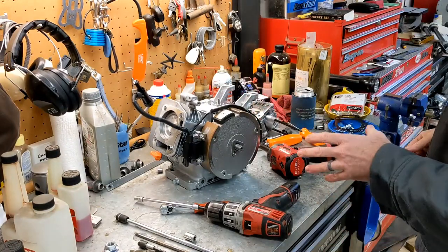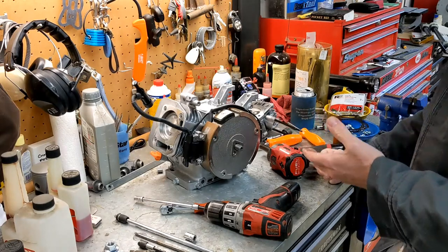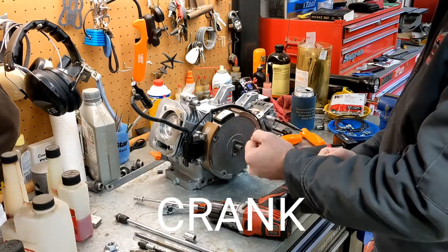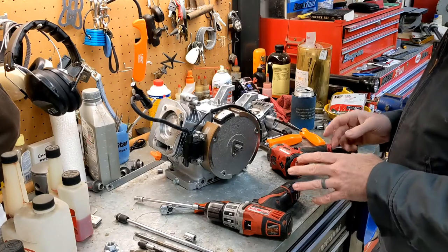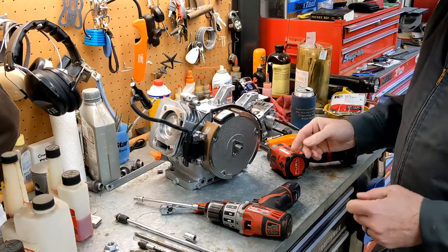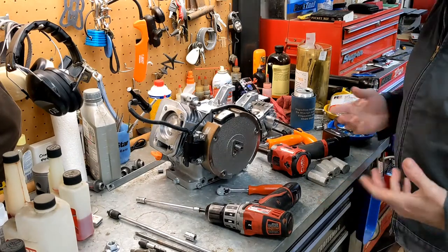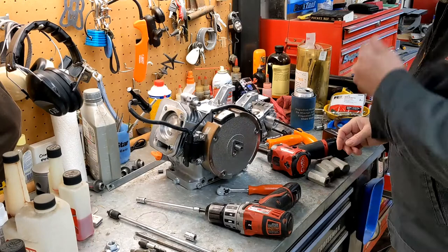And I'm going to pause for just a second. Back in the day, we used to take these things off. You would just stick a little crowbar behind it, and I had a tool that threaded onto the flywheel. You put a little pressure on the flywheel, give that tool a tap, and it would pop the flywheel right off. But before I do that, as exciting as it would be to break the thing on camera, I'm going to double check real quick and make sure that I'm taking it off the right way so I don't break anything. Okay, it's pretty much exactly what I thought. We're just going to knock it off.